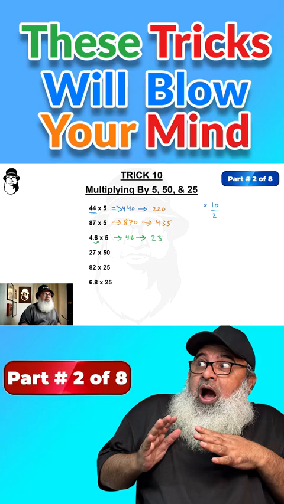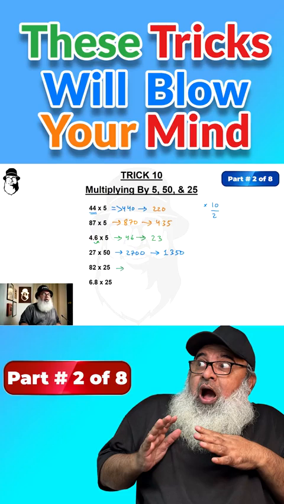Now the same concept will be used for 50. Why? Because 5 is half of 10 and 50 is half of 100, the bigger base. So we'll do the same. Instead of putting 1 zero, we'll put 2 zeros, meaning we have multiplied by 100, and then we take half of it. So half of 2000 is 1000 and half of 700 is 350, and you can halve it any way you like. There are many ways. The easier one for me is from left to right. So I use this one.